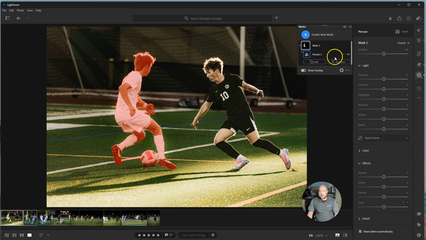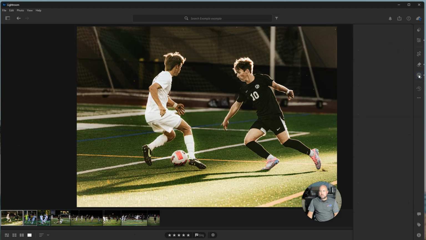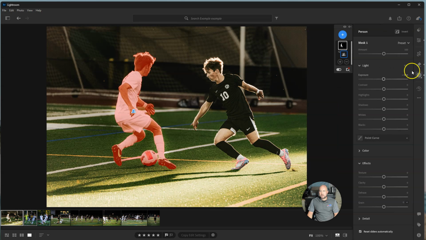If you're unfamiliar with masks, they just let you basically edit one area. This will look like something you've seen before, but when you start editing, it's only editing that one area, which is nice, as long as you're on the mask. You can add many masks, and masks can be a little bit frustrating if you're new to them, but they're amazing if you want to do focused edits. They work quite well. So I'm going to go off of that mask for now, and I'm actually going to go to a new mask here.